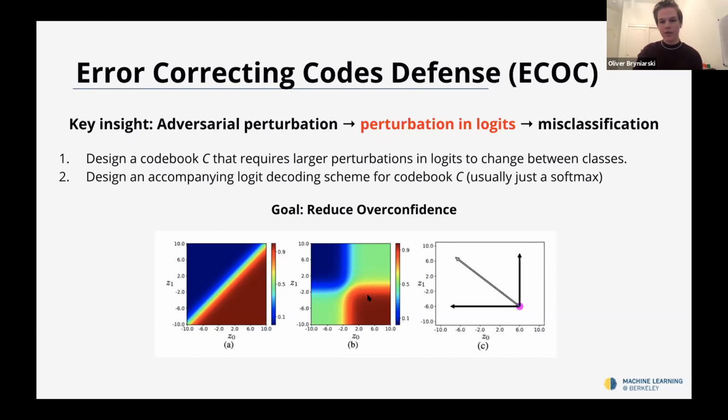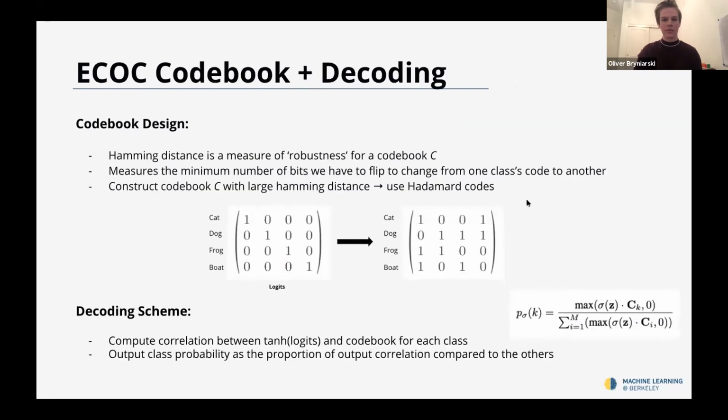But in the middle one, it's much harder to get from something in the red side, and you take some harder traversal through the green, and then you get to the blue. And so it makes it so that your model is more robust and it's harder to change codes. And so in practice, they use Hadamard codes. And so this is an example. Instead of using the identity matrix and one-hot encoding, you use these codes that have a larger Hamming distance between them. And so it makes it harder to flip the bits, and it makes it harder to perturb the inputs. To give a fake example.